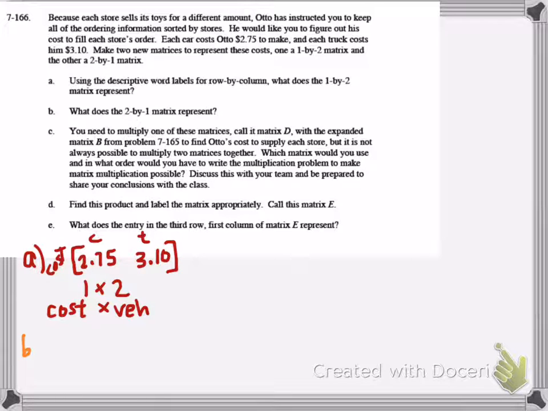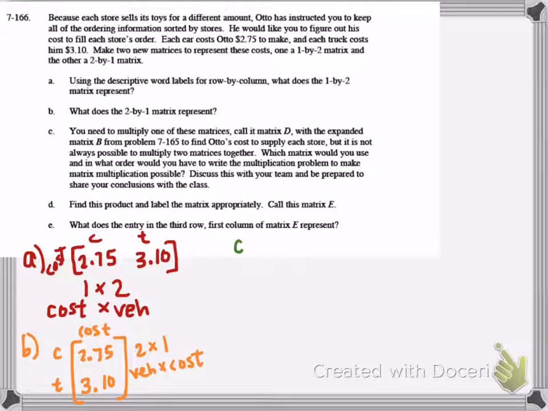Now, I'm not quite sure if that's how I should have it set up, or if I should have it set up as a 2 by 1 matrix. So part B is asking you to draw that same matrix information, but this time making it a 2 by 1 instead. So that's going to be the same thing, just oriented more up and down with 2 rows and 1 column. So this time I have a 2 by 1 and the rows represent the vehicles, whereas the column represents the cost. So it's a 2 by 1 vehicle by cost.